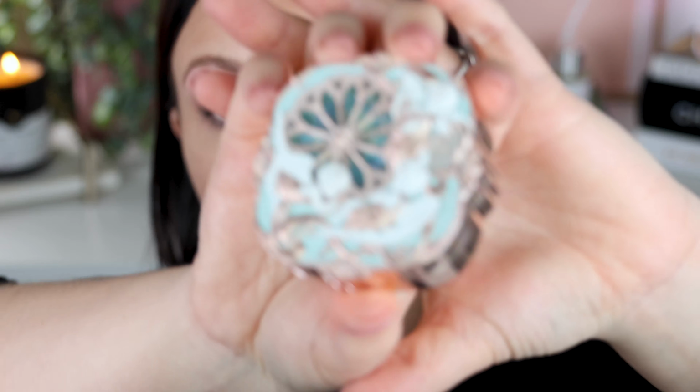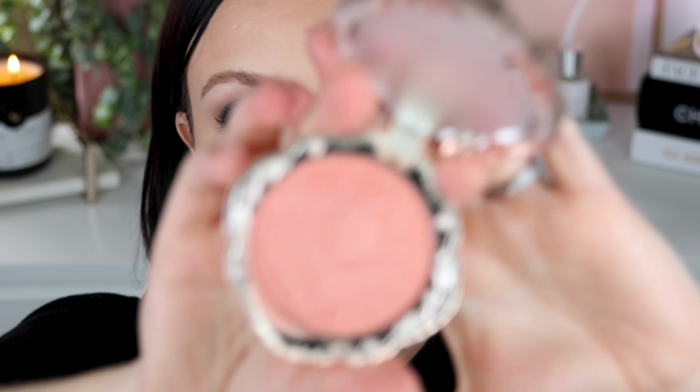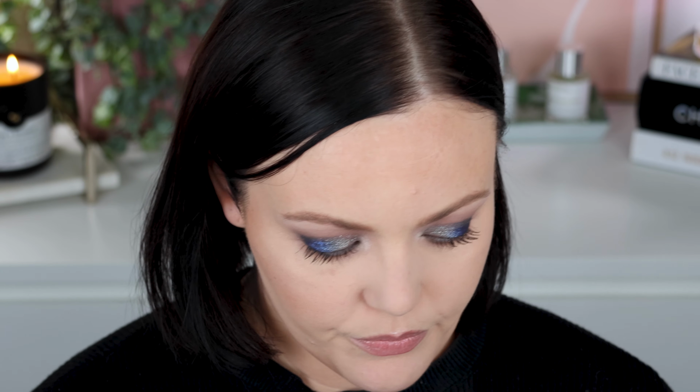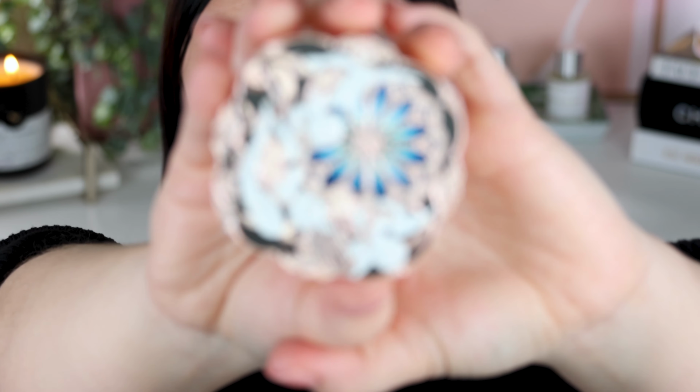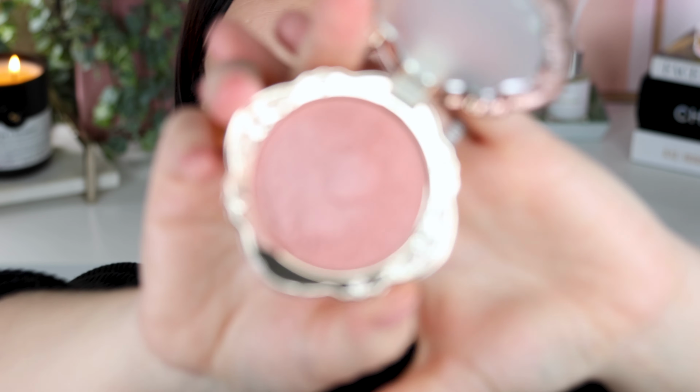So yeah, nice. Okay, now we have cream blushes, and you guys, these are gorgeous. I have used them and swatched them, so they're not as pretty, so hopefully go back to that reel that I showed. But again, look at this packaging. Oh, this is the shade Paradise Poet. Absolutely beautiful. And then this one, look at that again. Oh, and this is Rose Ashes. So I'll swatch them as well, don't worry.